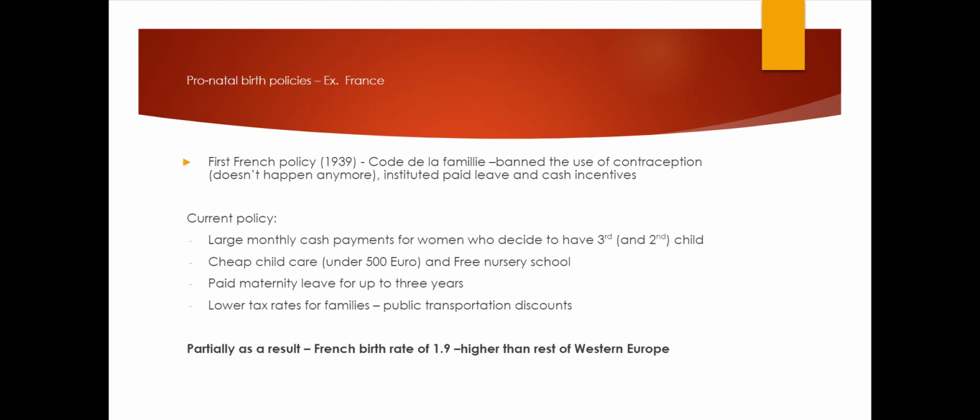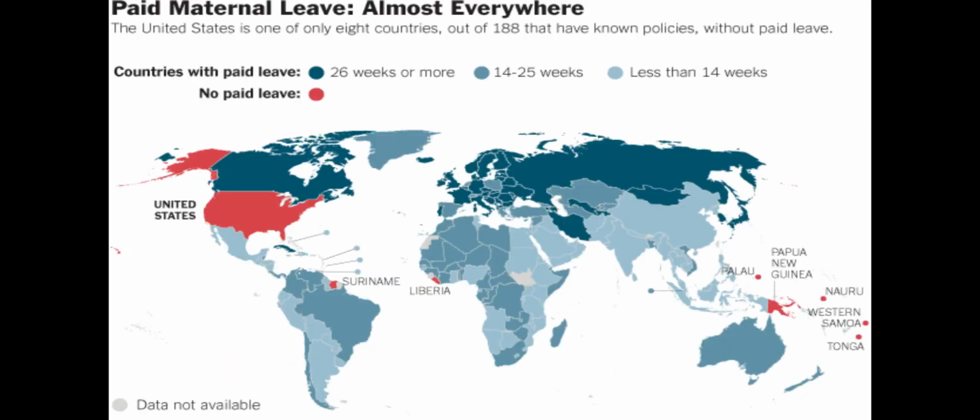that encourages families. As a result, France has a higher birth rate than much of other parts of Western Europe, and maybe not as an entire result, but partially as a result. France has a higher birth rate. But on the flip side, France also spends a lot of money trying to do all of these things too. We mentioned maternity leave, and that is probably one of the things that you may already know a little bit about, but one of the most obvious examples of a pro-natal birth policy.